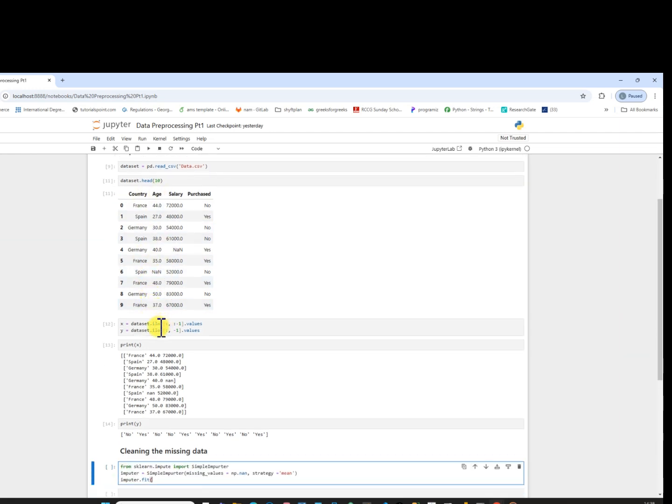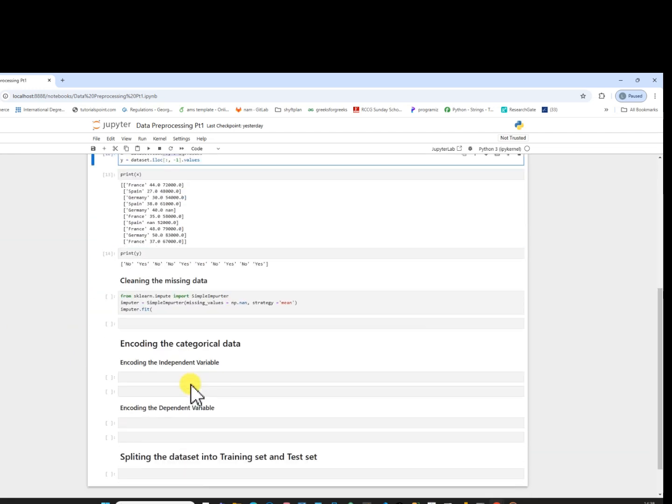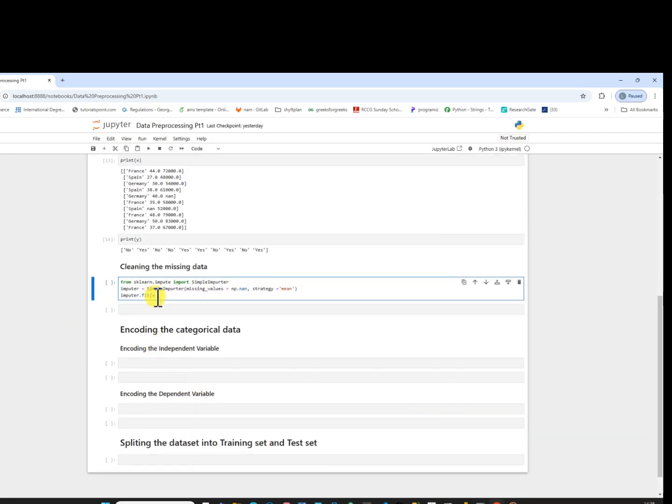So we are taking our x and putting it down to here. Exactly, because that is what we are using. In this case we are using the range of 1 to 3, because that is where the NaN is.